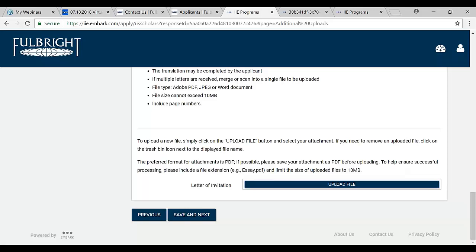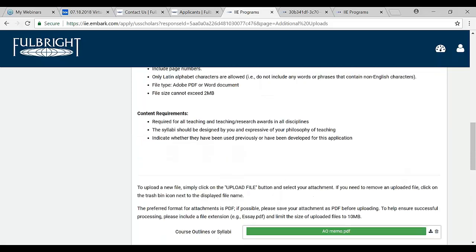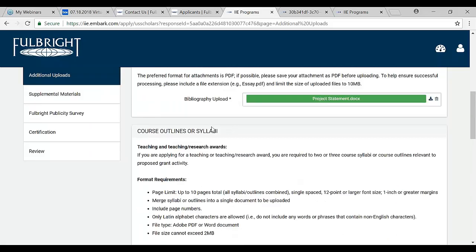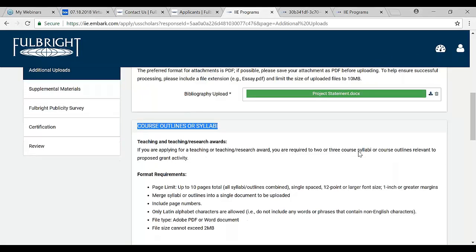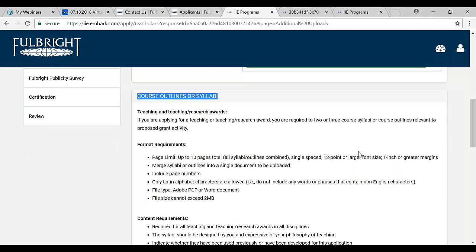We had a question, where do I submit the syllabi? So I hope you were able to hear the answer there. It would be in the additional uploads, and you'll see that information here. We've been getting a lot of questions. Does that mean a maximum of 10 pages for all 3 syllabi if I'm submitting 2 or 3 syllabi? Yes. So since the maximum page limit for the syllabi is 10 pages, if you're submitting 3, you might want to make them 2 to 3 pages each so that you fit that in.